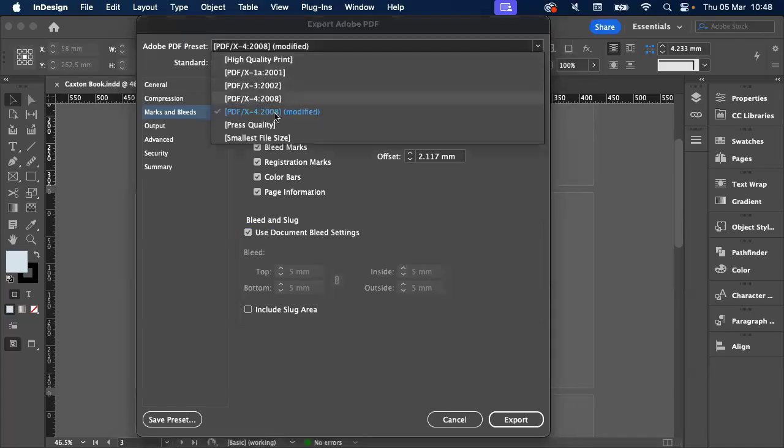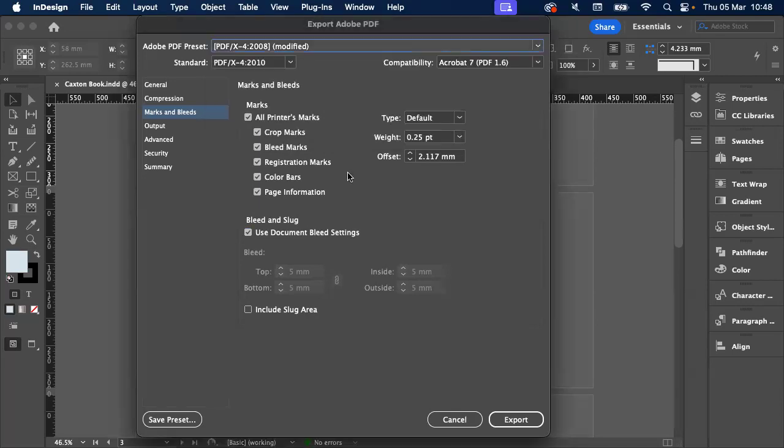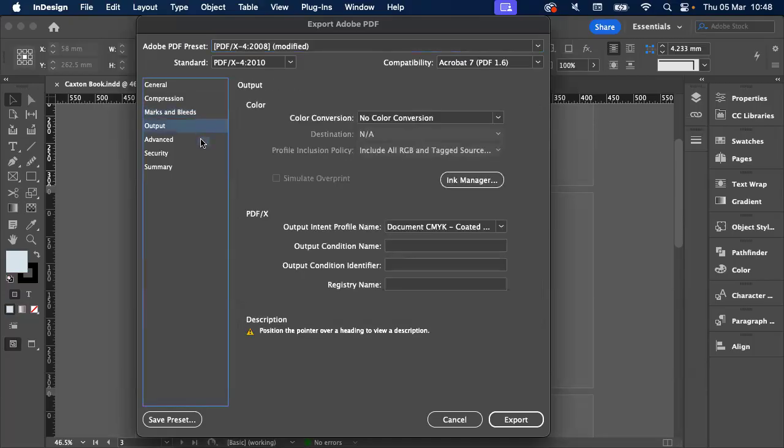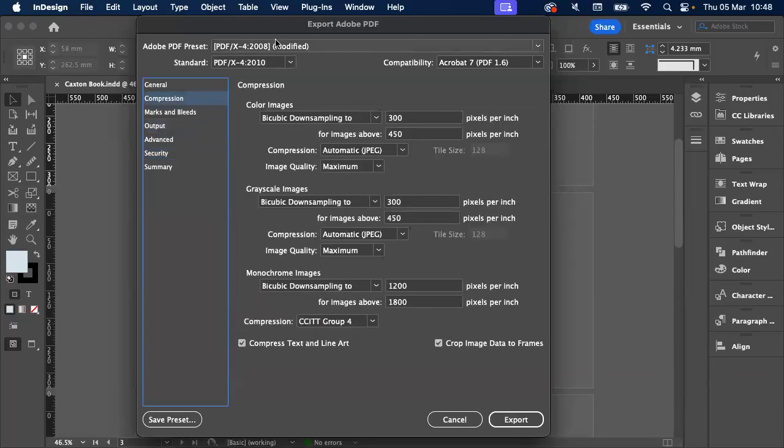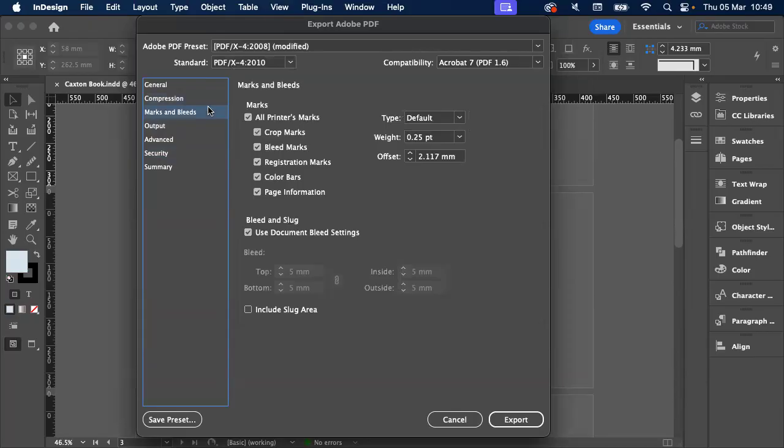Do I need to use this if I'm exporting as smallest file size? No, because we cannot send a smallest file size for proper professional printing anyway, only for previewing purposes. So we do not need to have it on for this, only if you are using the other options. So marks and bleeds is where you go. You don't need to travel into any of the other areas as this is already set up based off your PDF option. Only marks and bleeds is what you're going to check because it doesn't automatically set that up.